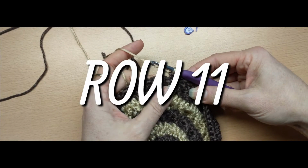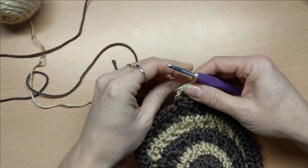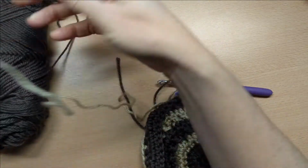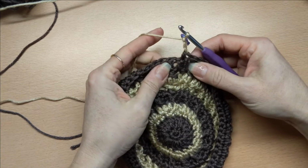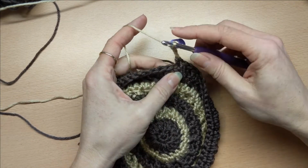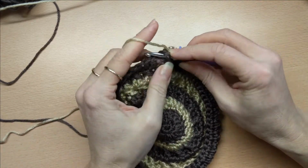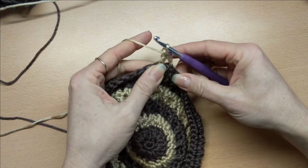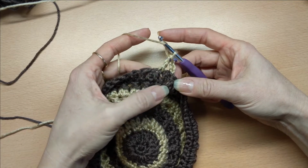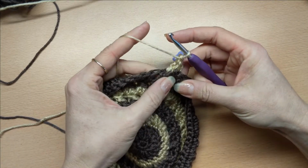So for round 11, we're going to chain 3. You can put back your stitch marker. And I'm just going to fix my yarn. In row 11, it will be the front post double crochet in groups, like we've done before. So you skip the first one, the first double crochet from the previous row. You skip that one and you go into the next one and you do a front post double crochet. Then you go back to the one you skipped. Actually, the one you skip is always the one that is the chain 3 from the previous row. So that is considered the first one that I skipped. I'm going back to that one and doing a front post double crochet in that one.